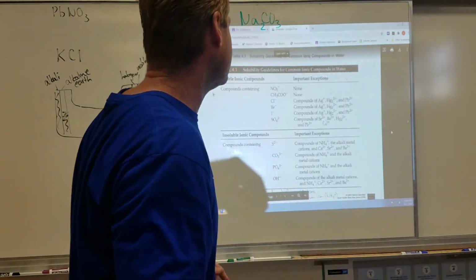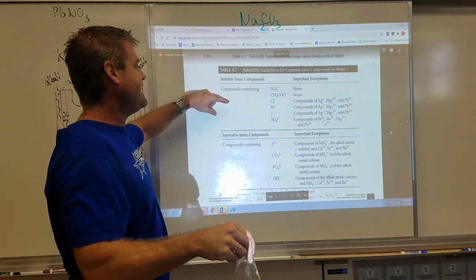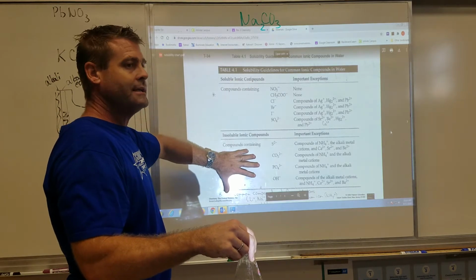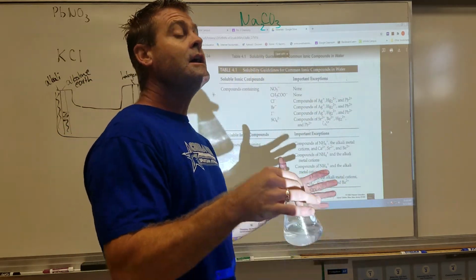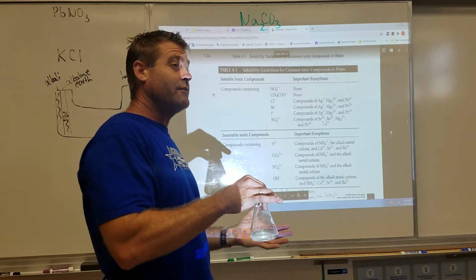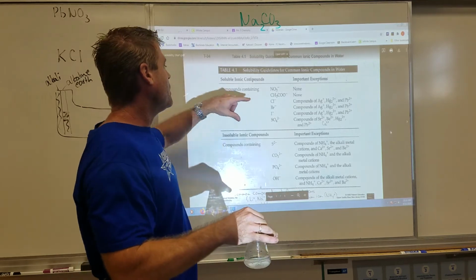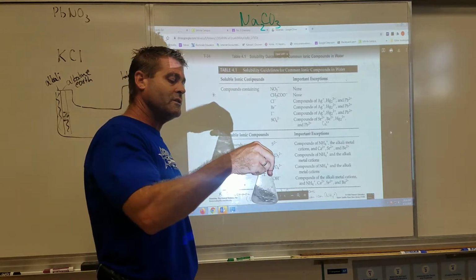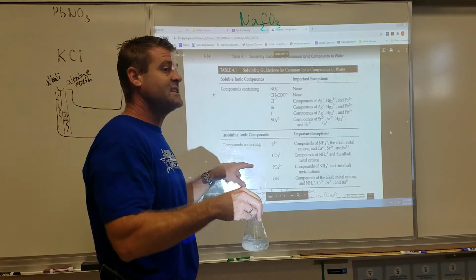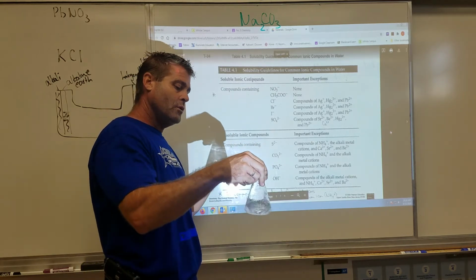And you know what? In actuality, guys, it's not to say that this is completely soluble and these are completely insoluble. There's always varying degrees. To some measure, everything will dissolve slightly, but for the most part, when we say soluble, we're saying it will dissolve to a great degree, and when we say insoluble, very minimal will dissolve.